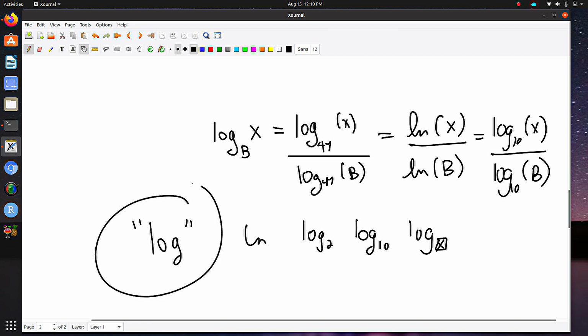So don't ever make an assumption about what log means. Always ask or read the paper you're in. It's very easy to assume they mean base 10 or assume they mean e, but it's not always true. So if you want to be very explicit about which log you're using, ln always means natural log. I've even seen it as lg.